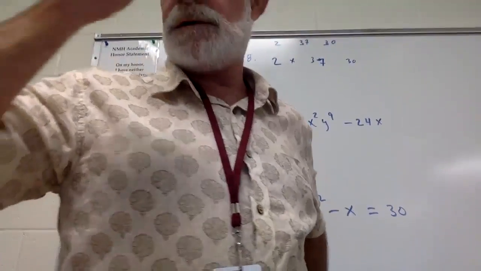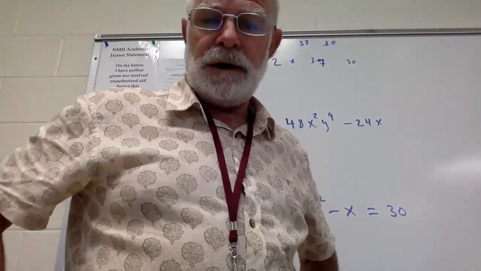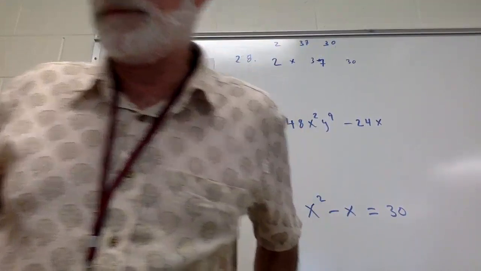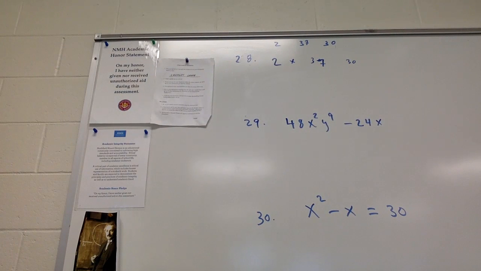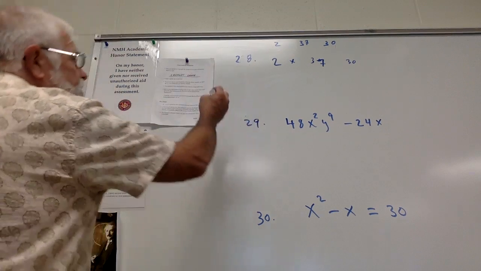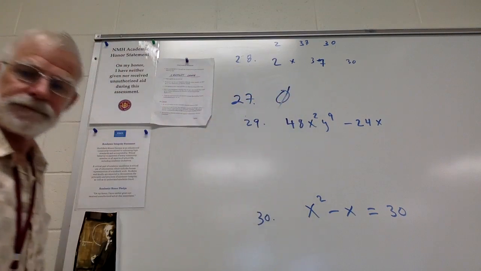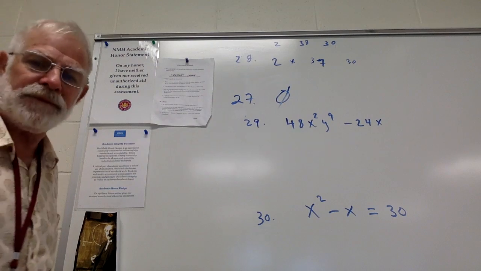All right, so I think I asked you to double 37 units of torpor every 30 years, something like that. Well, that's a typical exponential problem. So let me get to that. Let me do problem 27 first. All right, so problem 27, because I did 1 through 26 in the first video. Problem 27 is the null set. All right, in other words, I forgot to put a problem there.